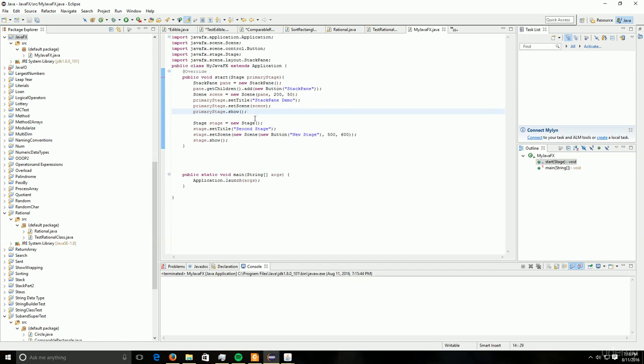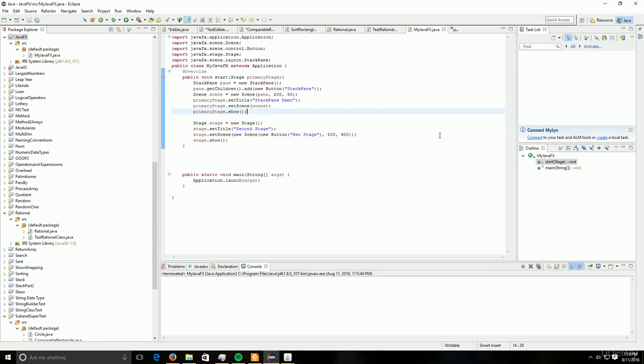And after that, it works the same way, except in the last example, you'll notice, and we can see it right here, we always added in a button as the first node. In this case, we're actually adding in the pane as our node, because the pane is the more complex and the better way to do this, since by adding it in a pane, we're able to not have it take up the entire screen.